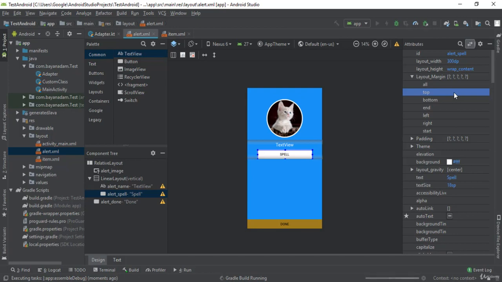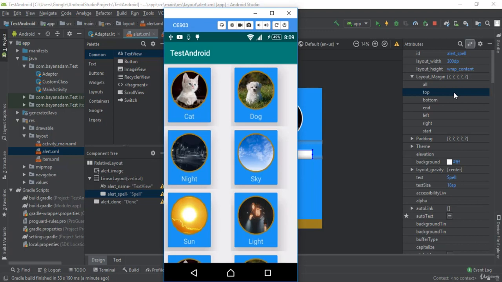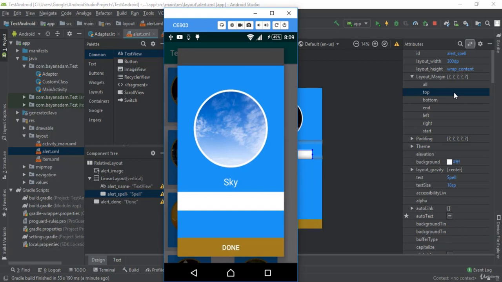Now ladies and gentlemen, we have our application once again up and running. Hopefully we are going to get the design that we want. Let's click on the sky. We have the sky page running, and as you can see how it looks, we cannot see the text. But let's click on the button. It took some time to run, but my point here is that the functionality works perfectly.